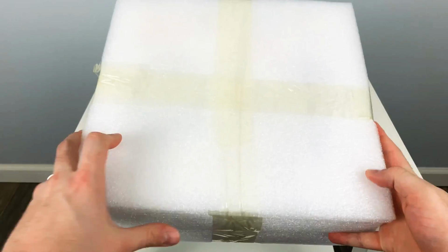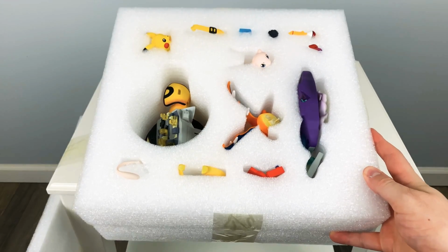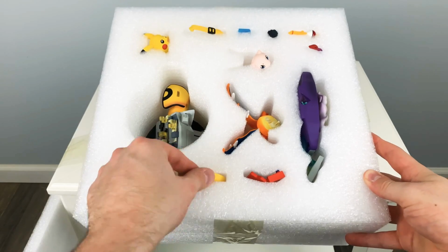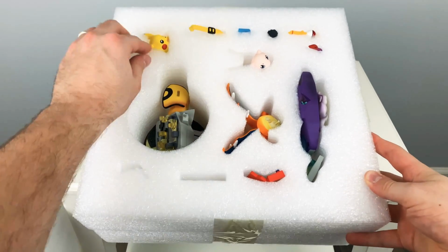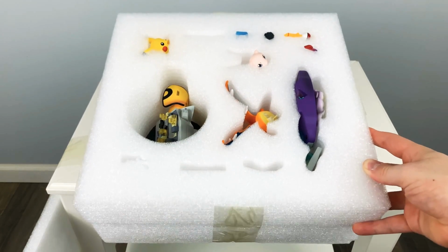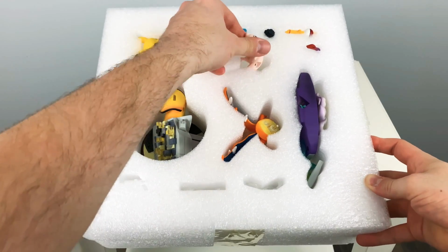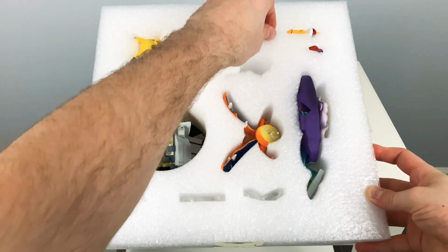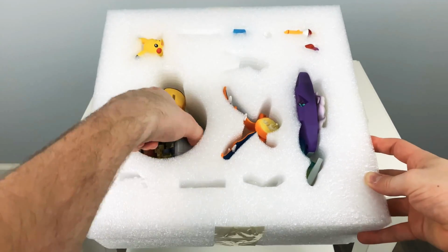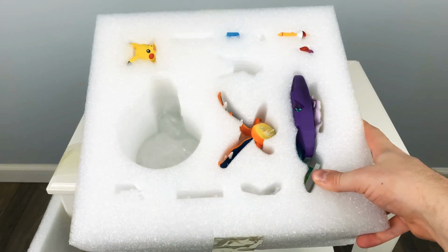Now, this part of the video might seem a little slow and boring to some, but I think it's very important to take the time to look and see where all the pieces were originally packed, how it was kept. So really, this helps individuals if you're moving, you need to repackage your statues. If you're deciding to sell off a piece, it's always great to have a nice reference point to come back to and look at and see where things were kept in the original packaging.